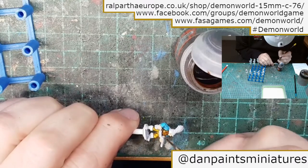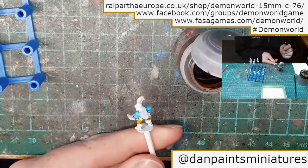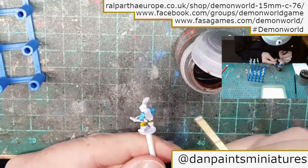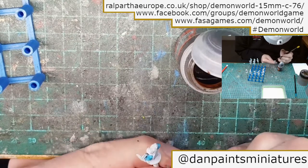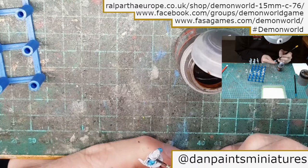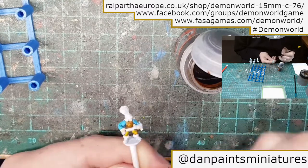But with the Citadel paint, particularly those rattle can primers, isopropyl alcohol's enough. Don't need anything else. I'll give it a go on a few of these and see if it fixes it.